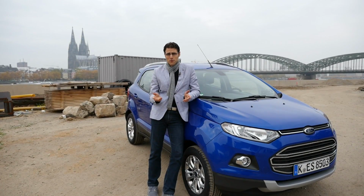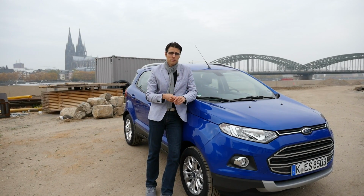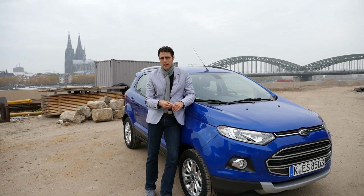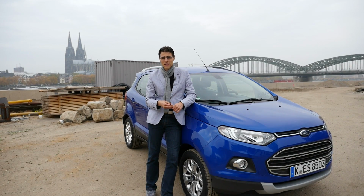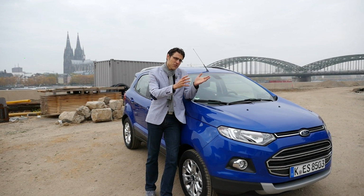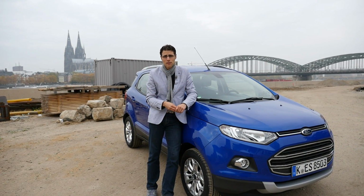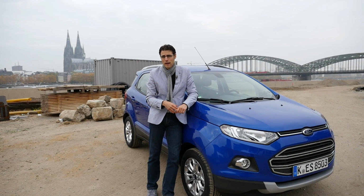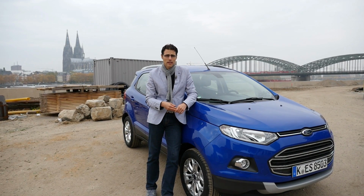My conclusion about the Ford EcoSport Facelift: we actually had the car before, already before the facelift, and we were really disappointed with the car because it was of really poor quality, especially on the inside. Now, at least they have updated it a little. It is still kind of outdated a little bit because we still use the old Fiesta platform, and if you take a 4 or 5 year old Ford Fiesta, it still looks basically the same on the inside.